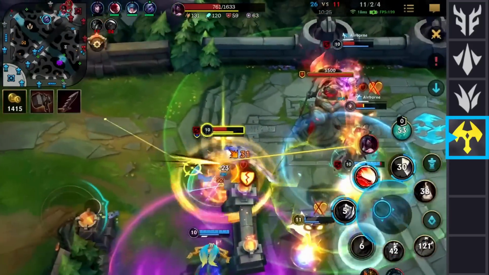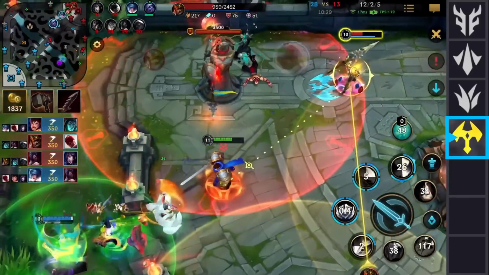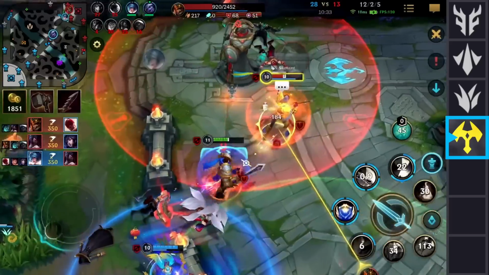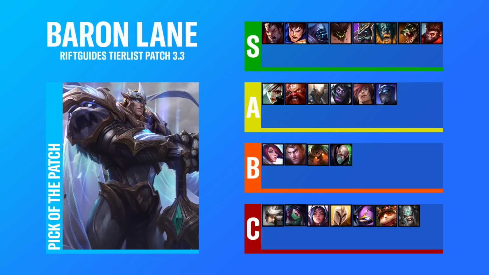This works with every champion in the game, by the way. As soon as you realize what the enemy champion wants to do, you're just able to use your second ability in expectation of them doing so, and then you're there and just win. Super easy. And this is our full tier list for the Baron lane.